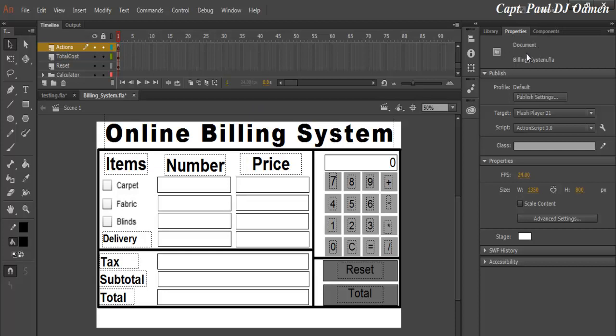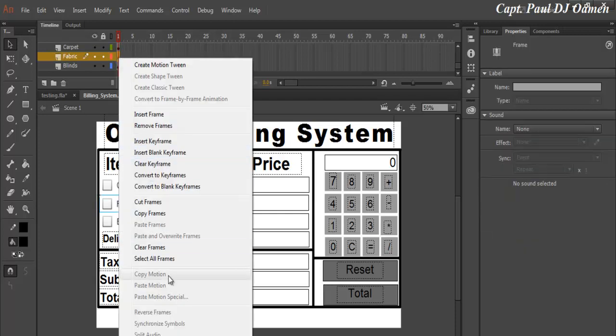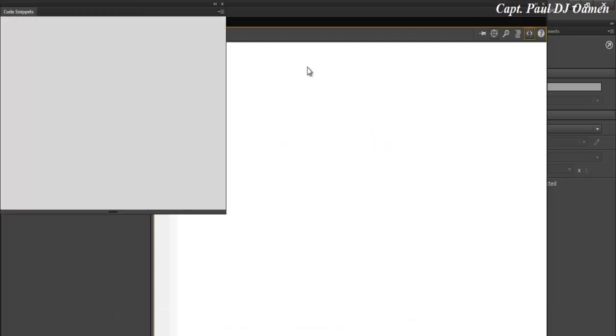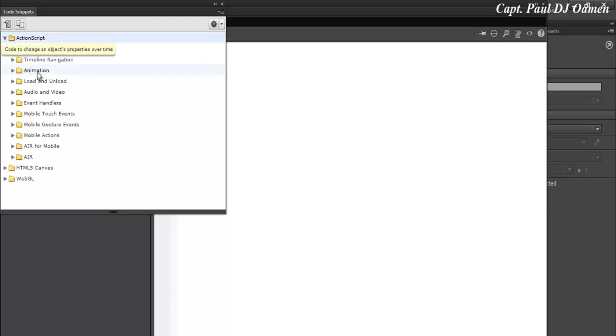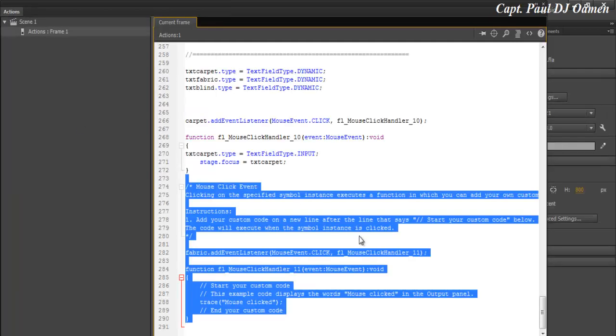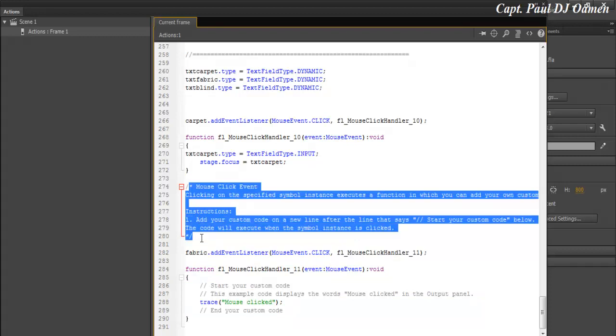Now we need the same thing. Let's select this one, right click, and repeat exactly the same thing for the others. So we can just go to Windows, select Actions. Let's go to the code snippet, Action Script, and let's come straight into Event Handler. This very one. Double click on mouse event, get rid of this.